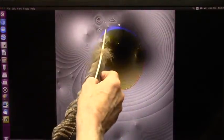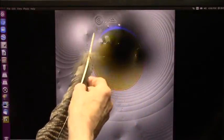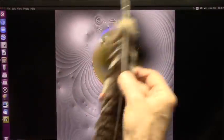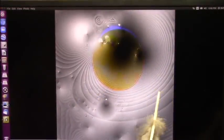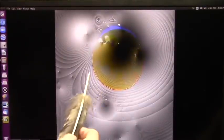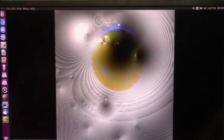Although I do see the blue and the yellow, which is 2 different parts of the spectrum, it's interfering with something here. Whether the blue is a product of this glowy interference, or whether the blue is a product of pushing forward or pushing this way, at this point, I'm very confused about that. I can see a dark spot here. Why? And I can see something here. If you stand off and look, you see almost like a roundish area here. Are these the dipoles of the moon? I don't know. I have no idea at this point.